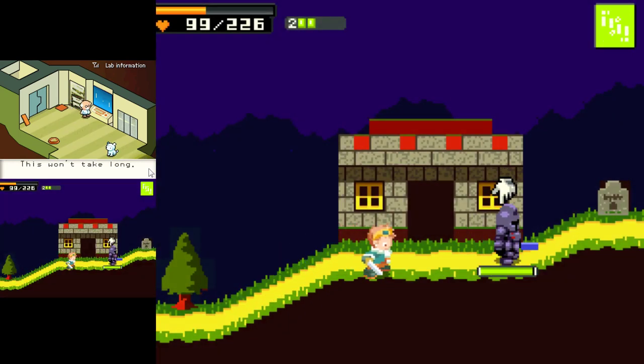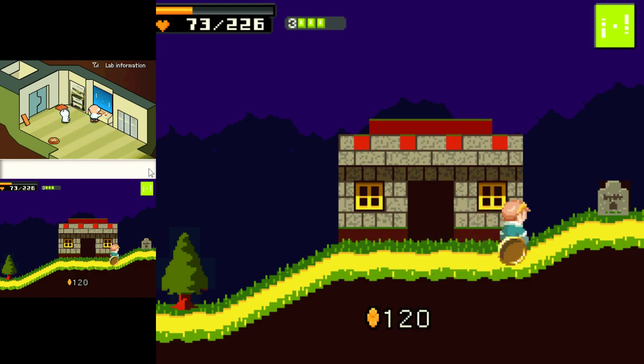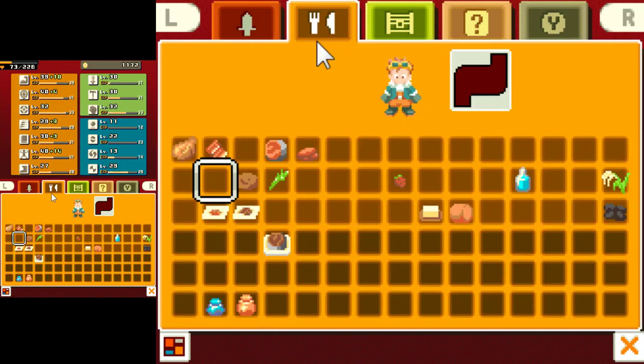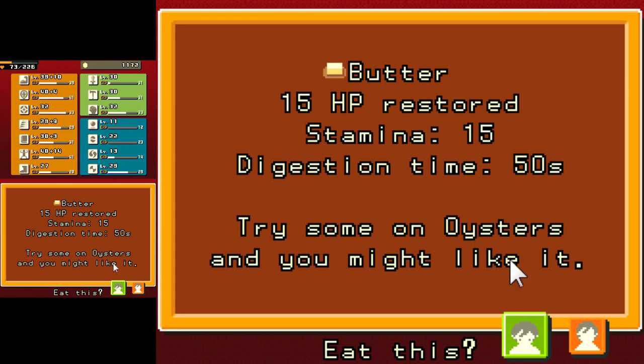All right, punk. Aha, I parried. Okay, you're not that bad. Gonna need some health items, though. That's the real problem, is I'm not getting a whole lot of health items. I can't eat straight butter, can I? I can eat straight butter. That's kind of silly.